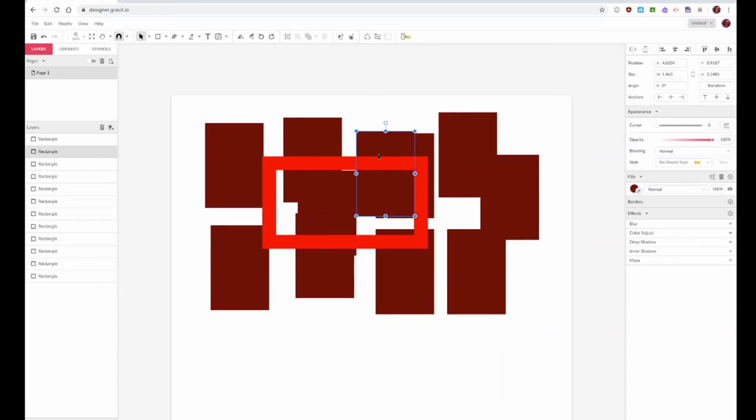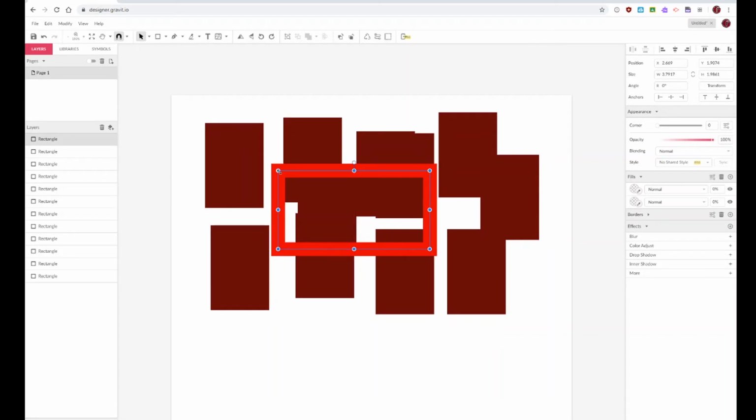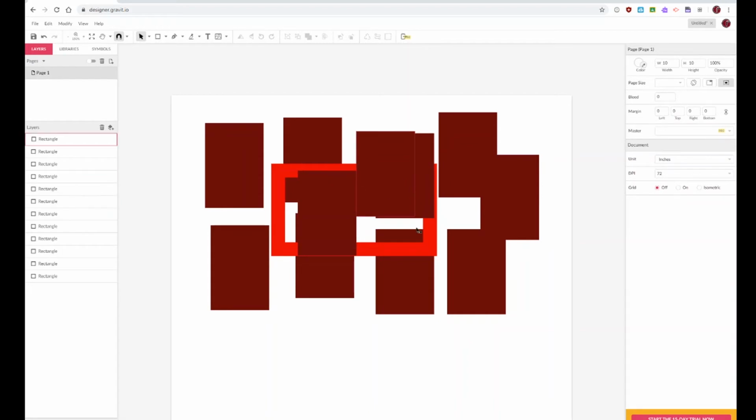Now, we understand that all of these duplicates that we have are being made on a similar layer, all underneath this original red frame. If I select my red frame, I see it's on top of everything else over here. It's slightly darker than the rest. And I can take this red frame and drag it over here underneath a couple other of these rectangles. Okay? It's kind of fun playing around with this stuff.